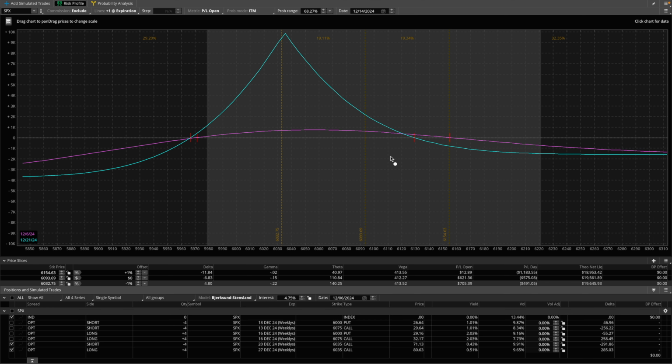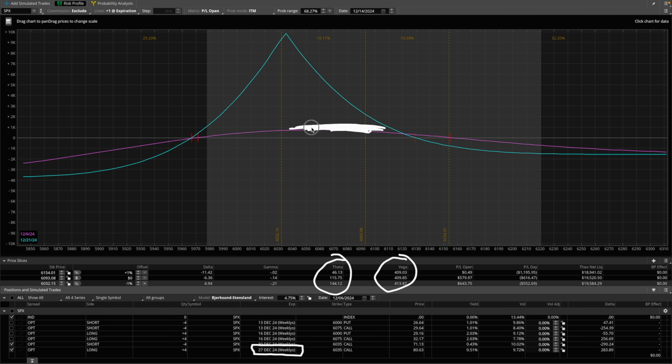This strategy, called a calendar spread, benefits from the passage of time or an increase in volatility for your long expiration. In this case here, December 27th, and this is what was addressed in part 1 of this video. So even if a trader does nothing, all we need is for price to continue to fluctuate throughout this tent or this range right here, and the position will continue to make profit every single day as long as implied volatility does not decrease at a faster rate than the time decay of your front month.